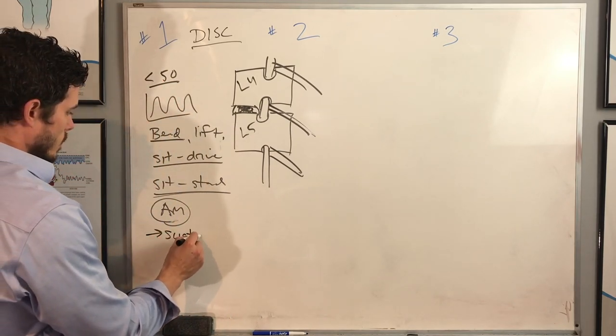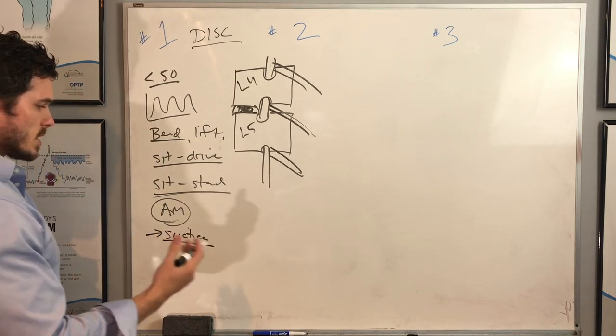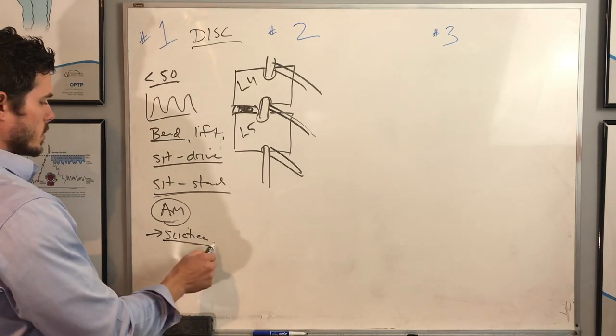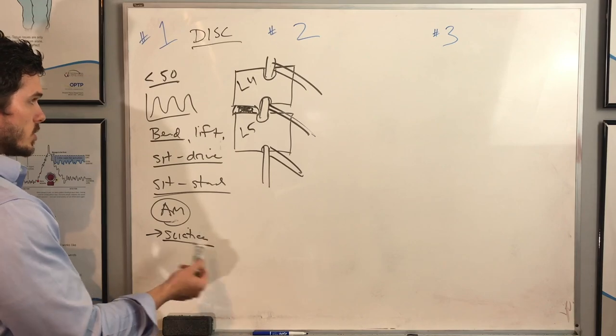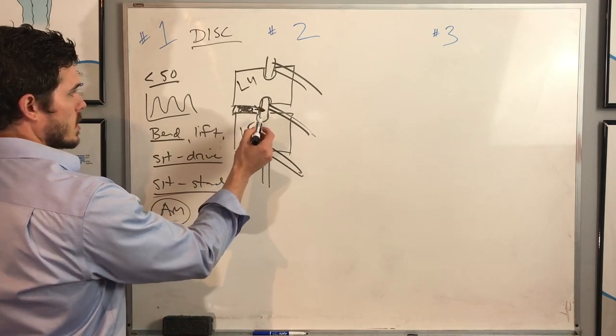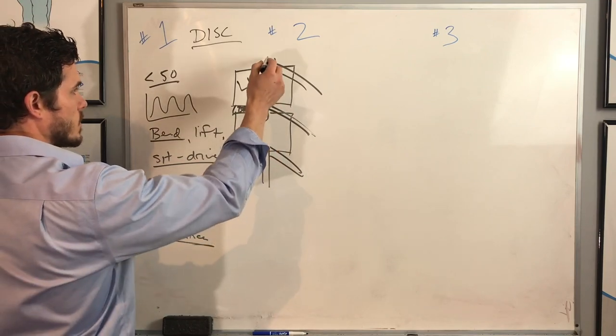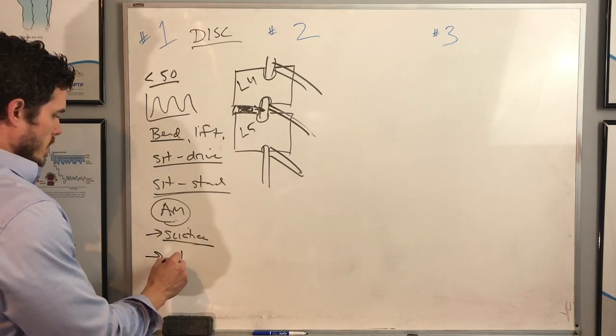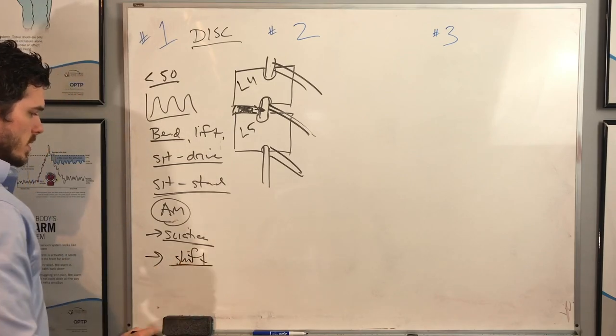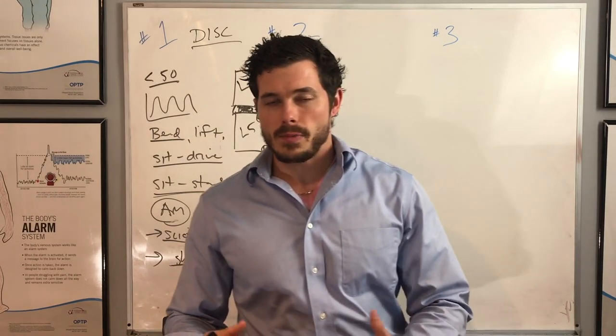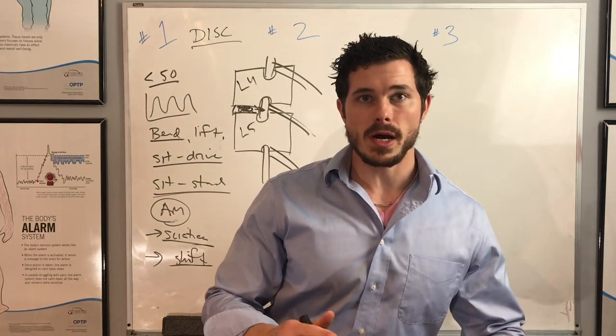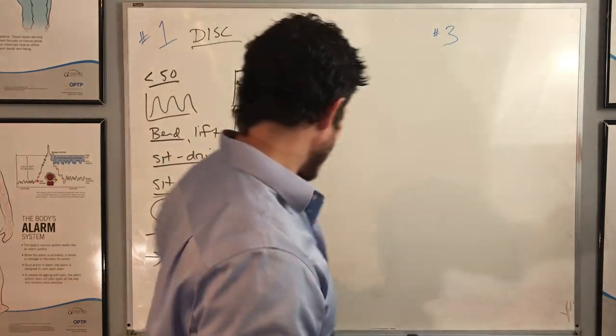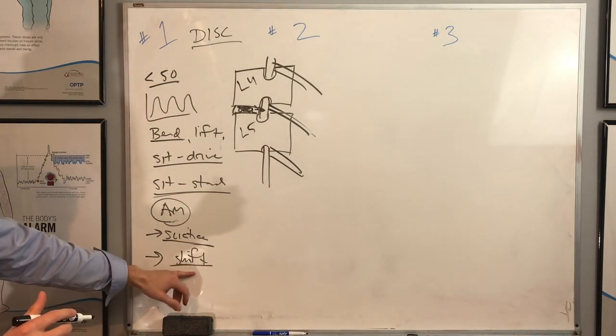So sciatica. We'll have another video here coming up that talks about some self-tests you can do. It's not all that common in actuality. But the number one cause of sciatica is a bulging or a herniated disc. And the reason is because if you have a disc bulge that goes backwards, which is the most common direction, then you have the spinal cord and the nerves right behind the disc. Another telltale sign would be a shift. Meaning if you've been bent over, picked something up, or been sitting too long, you go to stand up, it's tough to stand up. And you might look in the mirror or someone tells you, wow, you're really crooked. That is, without a doubt, a very obvious sign of a disc herniation.